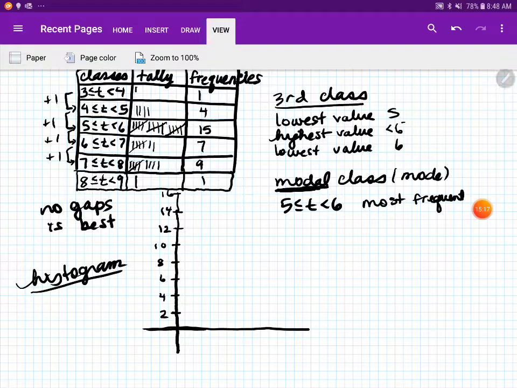Okay, so I also want to equally space the right if I can. So this is 1, 2, even though we're not over here until 3. Okay, so 3 to 4, 4 to 5, 5 to 6, 6 to 7, 7 to 8, 8 to 9. Okay, and then the 3 to 4 class, which is a height of 1, I'm going to make it right here, 3 to 4, and has a height of 1. And then the next class has a height of 4. So I'm going to go over to here. It has a height of 4. And then from 5 to 6, it has a height of 15.